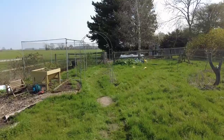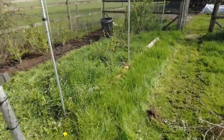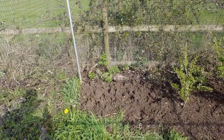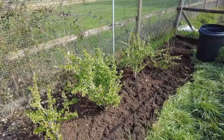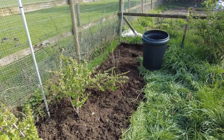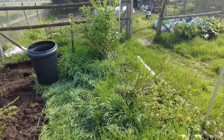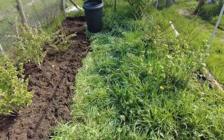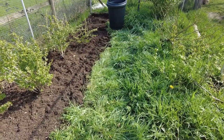The fruit cage was a complete mess but Sam has managed to weed one entire side — the gooseberry bushes in there are looking good, though a couple of the chuckleberry bushes at the back have gone. She's going to focus on the other side today to get that all weeded, as there are some currant bushes in there. The middle I'm going to cut the grass down as short as I can and then put some cardboard down followed by bark over the top.